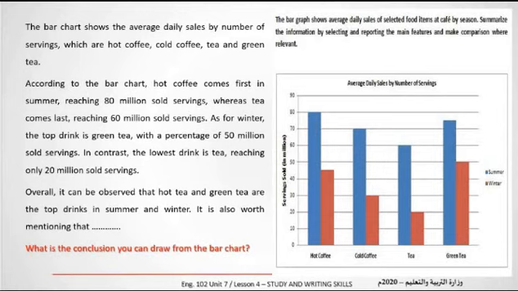Iyad Muhammad Ibrahim says, my conclusion is tea was the least sold in both summer and winter, which means that tea is not the favorite drink anymore. But on the other hand, hot coffee was the highest sold in summer. And that is interesting because we can see that people start to drink hot drinks in the summer. Interesting, isn't it? But in winter, they prefer another hot drink, which is the green tea. That's a very meaningful analysis, Iyad Muhammad Ibrahim Al-Mitwalli. Well done, Iyad.